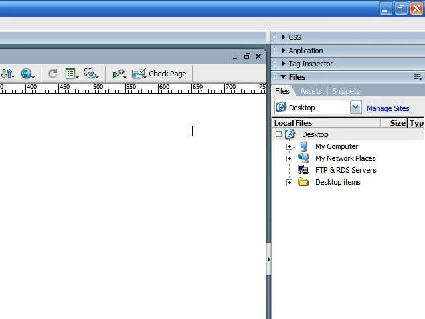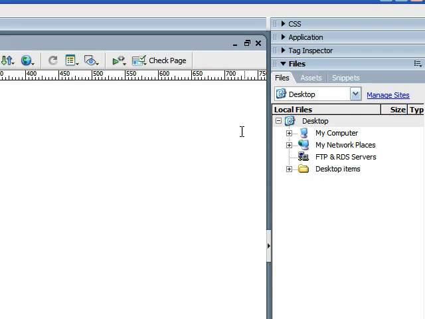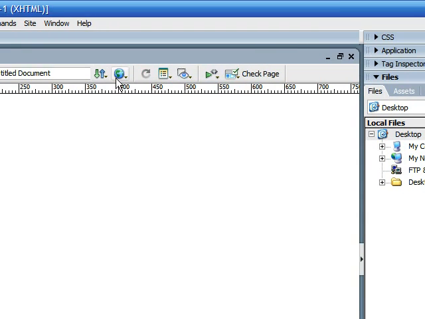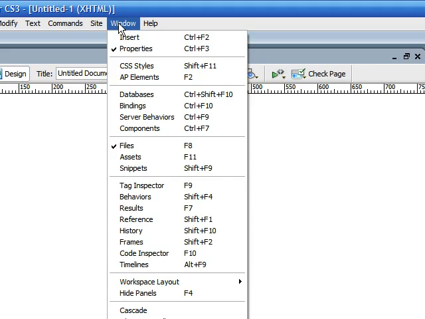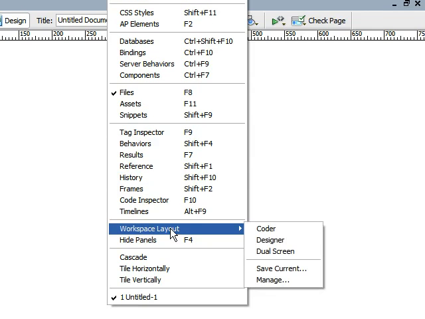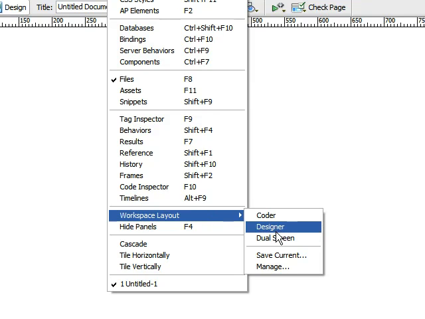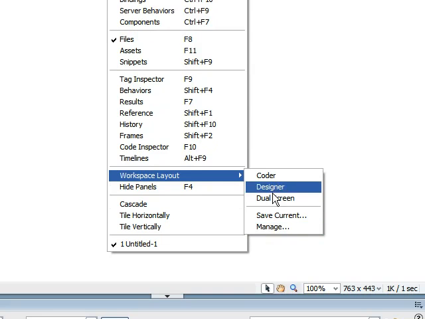You can also move these around and order them from top to bottom however you like. And if you get stuck, or if you just want to go back to the default layout, click on Window, Workspace Layout, and this will give you all the layouts that it has by default.